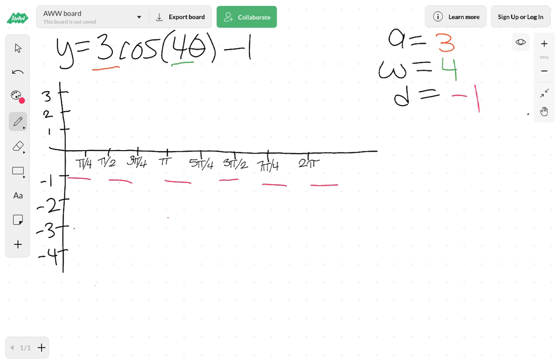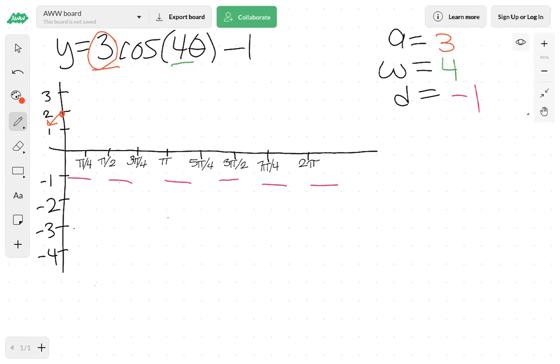I know that since it's a cosine graph, it's going to start either at the top or the bottom. And since this one is a positive cosine graph, it's going to start at the top. And since A is 3, I know that it's going to start 3 above the midline. So since my midline is at -1, I'm going to count up 3. So 0 is 1, then 2, then 3 is going to put me at 2. And that's going to be the first point, or the start, of my cosine graph.